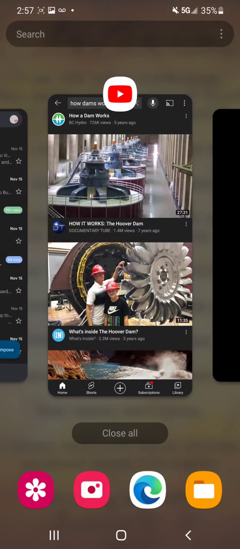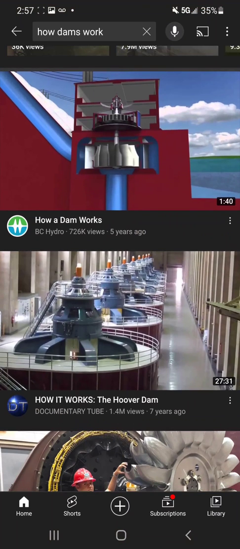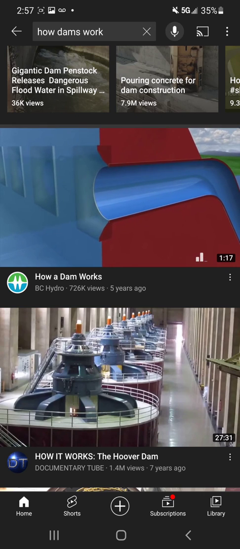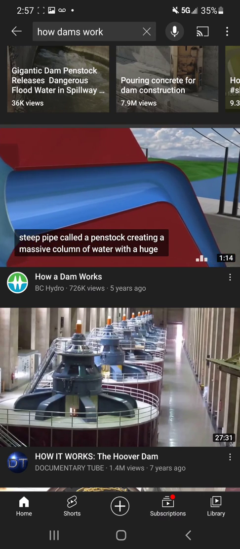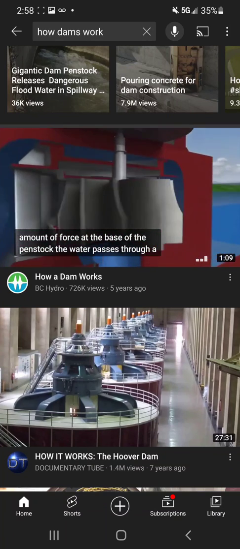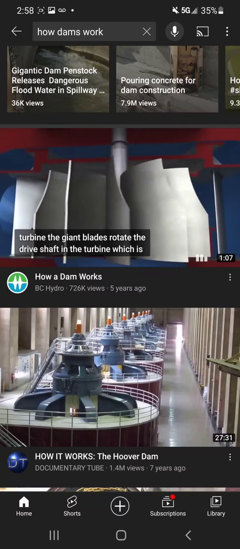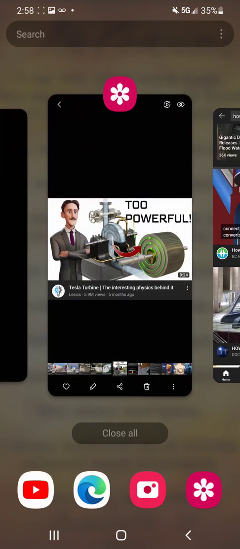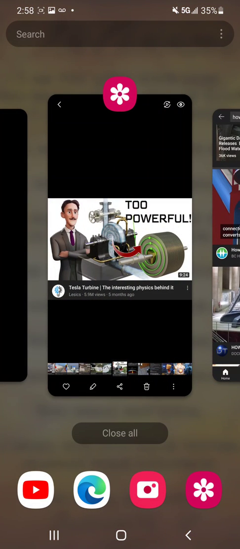Because if we go over here and see the one that has this connection on the bottom, where it says how it works, the Hoover Dam. By the way, the murky water is because of the animals or the sea life that is getting caught up in there that we're trying to stop. And the way you stop something like that, and there's the turbine spinning, which we already have an idea of how it works with this picture here, the one with Nikola Tesla describing how a turbine engine works. It's almost like he has two of them connected at the same time with that web-like idea, or net-like idea, or honeycomb, 5-point, however you want to call it.